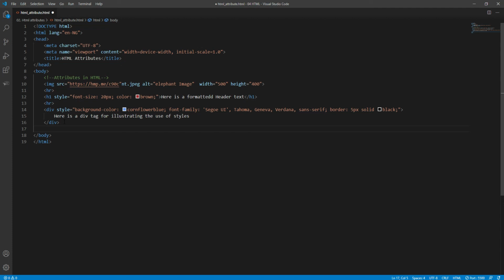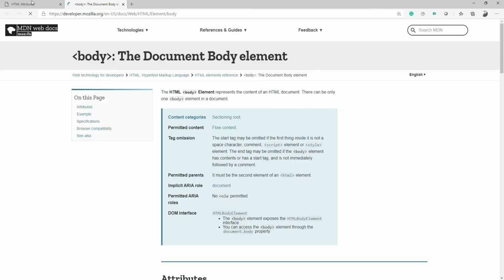Now, one thing we need to do is, let's create an H1 element or H2 element. This is another header. So we can set the title attribute here.